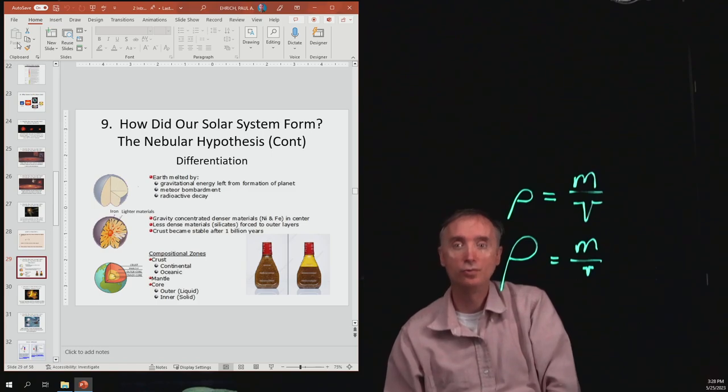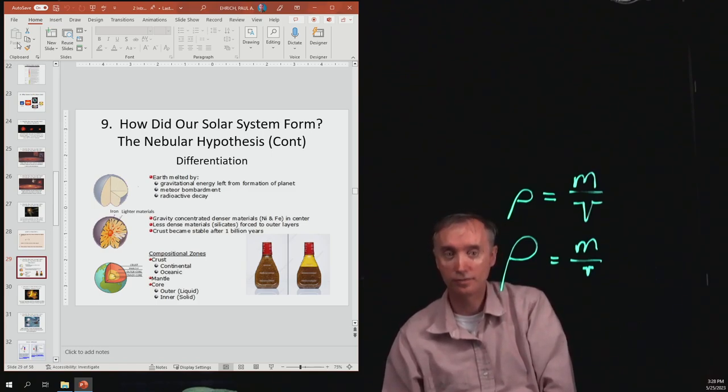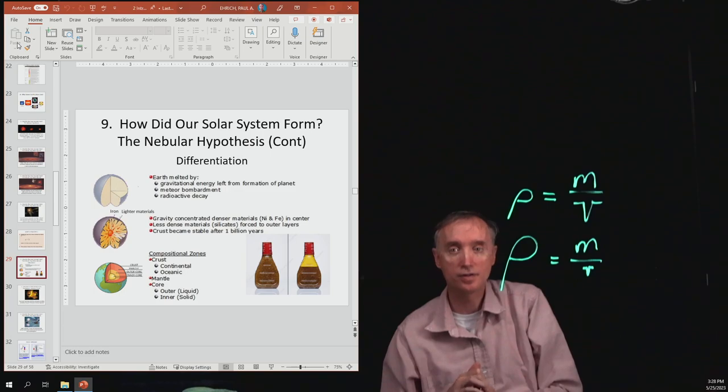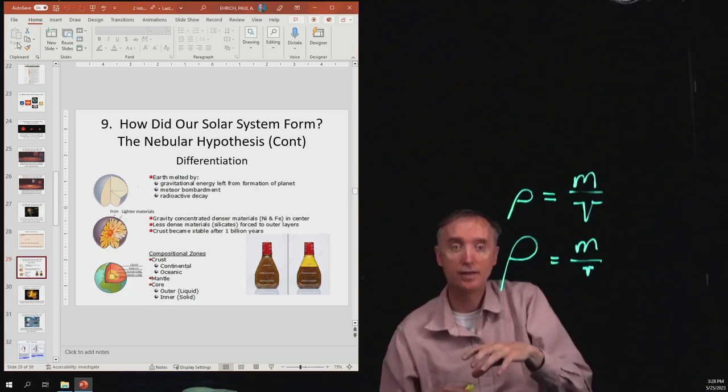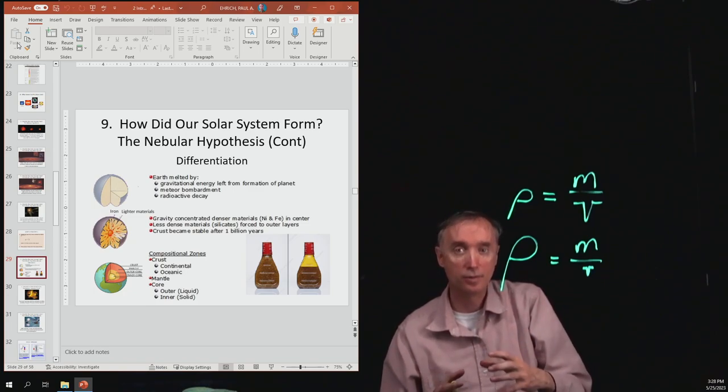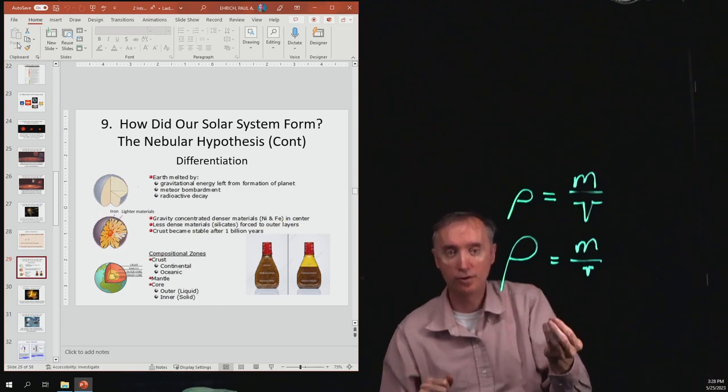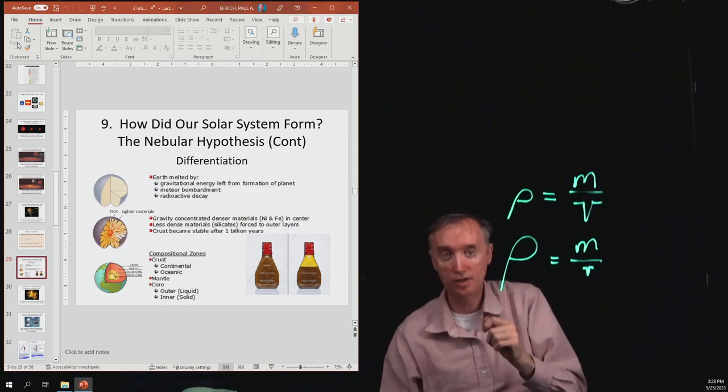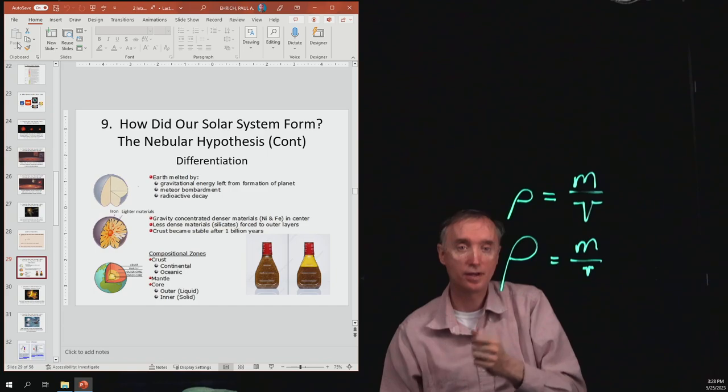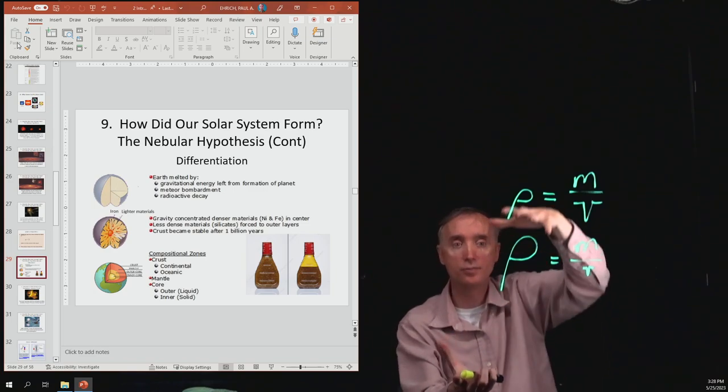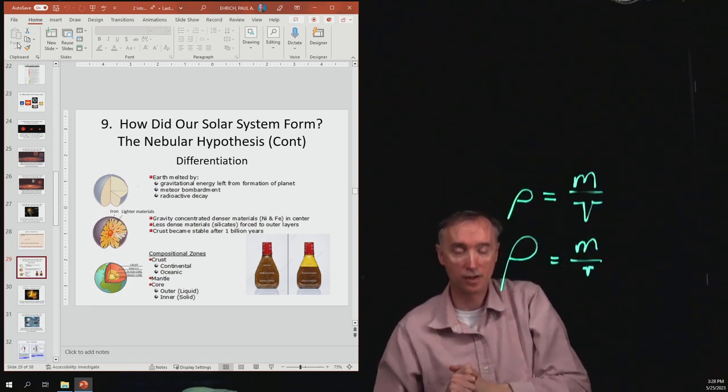What has this got to do with the formation of the earth? The earth, when it initially formed, had all sorts of different kinds of materials inside of it. It had heavy materials, like iron, and it had not-so-heavy materials inside of it. But originally, they were all uniformly distributed inside the earth. The heavier materials, the more dense materials, went to the core. In particular, iron and nickel. The iron and nickel went to the center of the earth, and then the lighter materials floated up to the surface to make the crust of the earth.